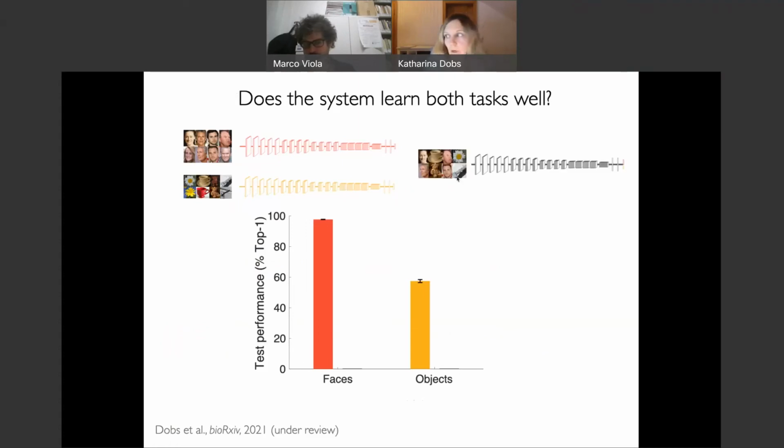Now the question is, what about our dual task network? How would that perform? In particular, would it be able to do both tasks as well, given that it now has to share these two tasks in the same system? Here we took one system trained on one task or the other task. Now we take the same system, train it on both tasks. Would it be able to perform as well as the single networks?